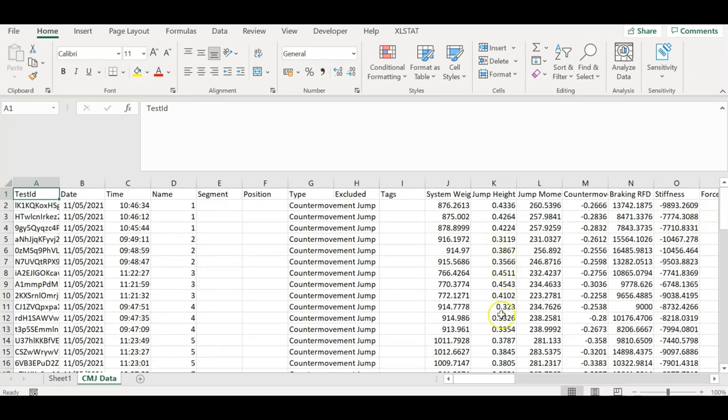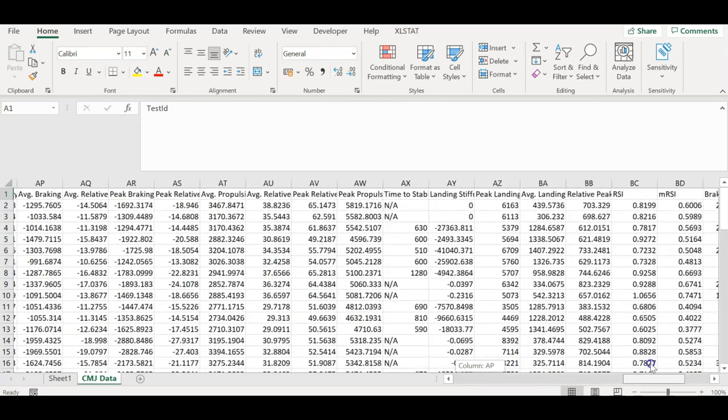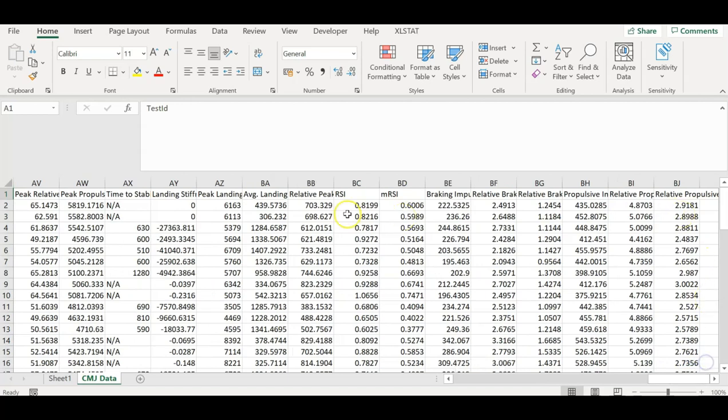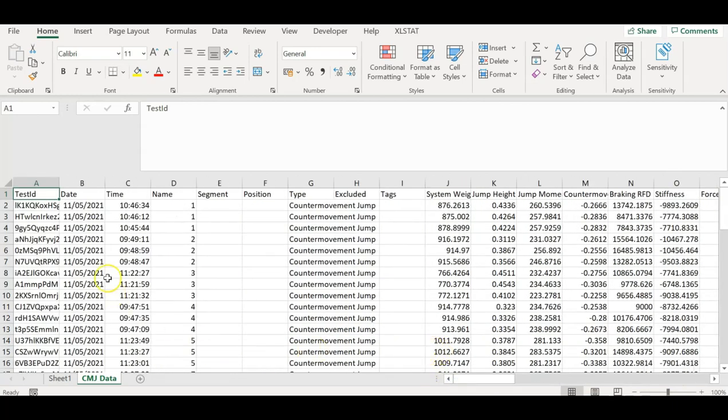The other assumption is that the data's been exported with the variables that we had selected for exporting, and that takes us all the way through to column BJ. Yours might look slightly different depending on which metrics you've got selected or deselected, as the case may be, so it might give you fewer or a larger number of columns. So that's the only difference between me exporting this data and potentially what you might export yourself.